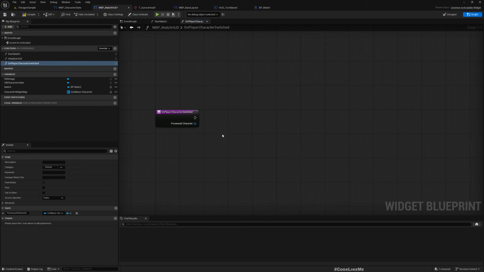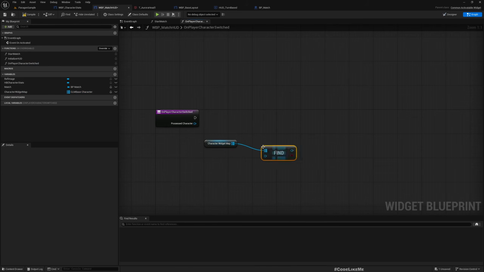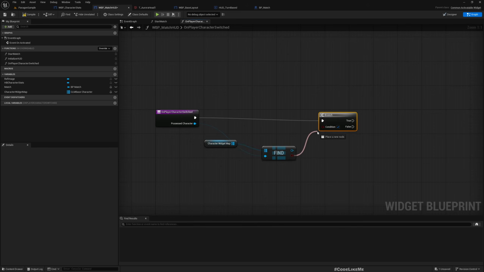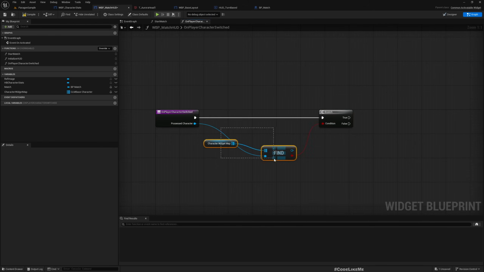Okay, now from the widget map we can find the relevant widget and if that is true we need to highlight this somehow.